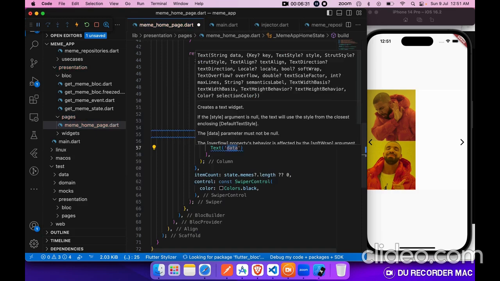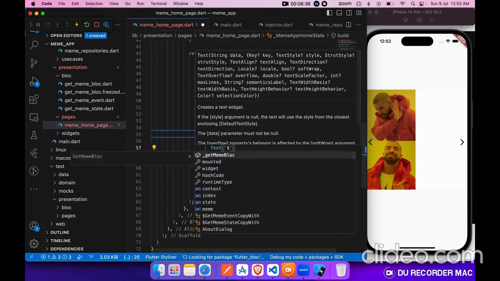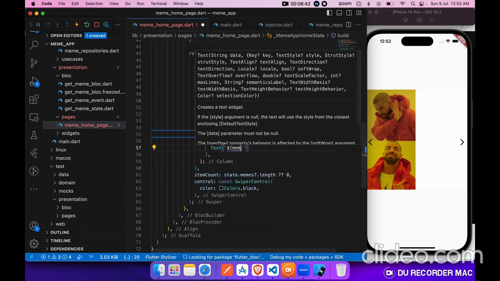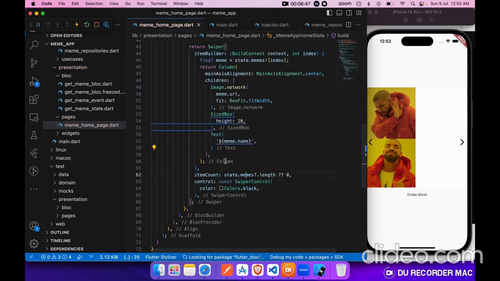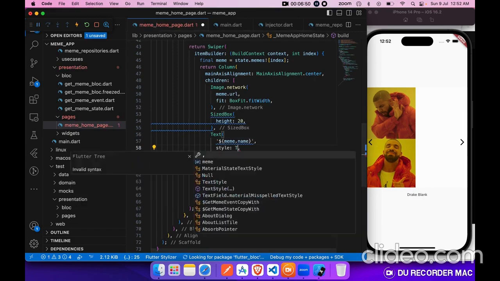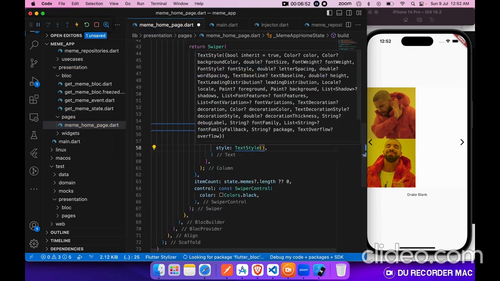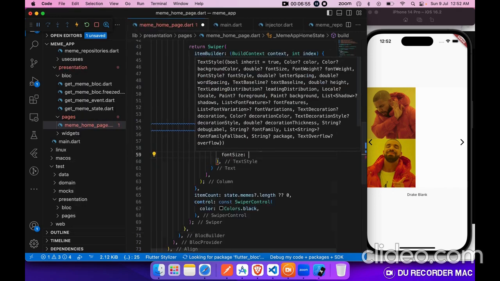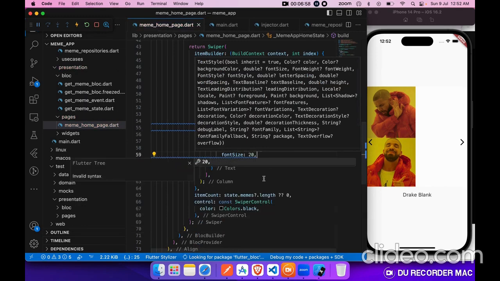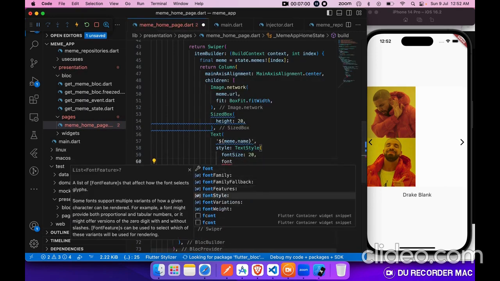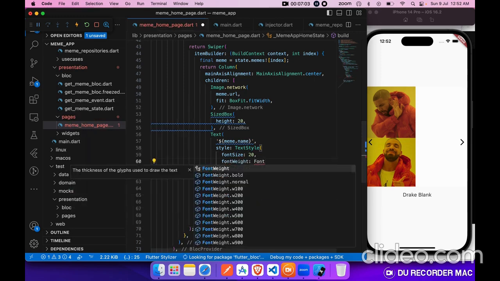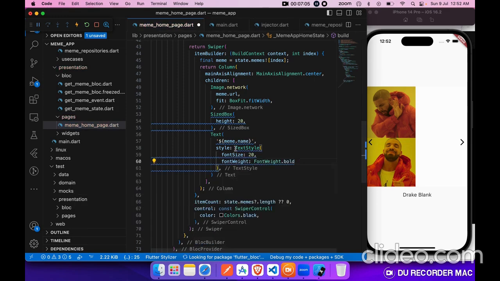Here we will show the meme name. Let's use state dot meme, we have our meme field, meme dot name. Fine. Add style, text style with font size 20, and we will add font weight bold. Let's keep it constant.